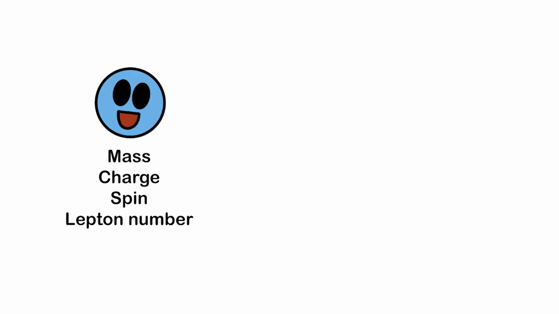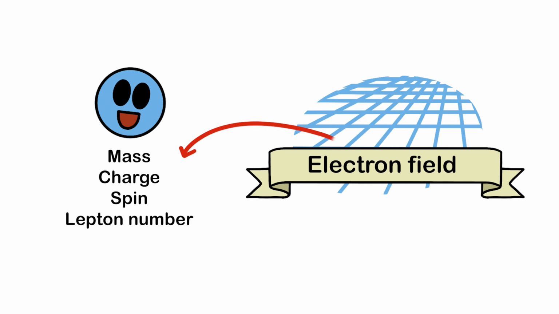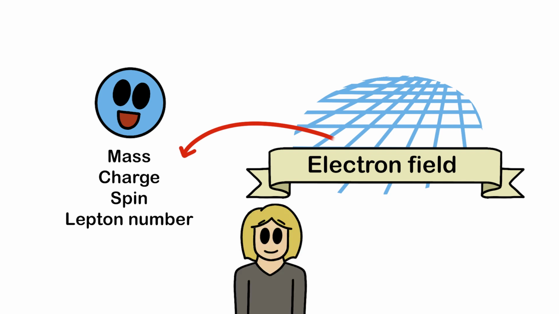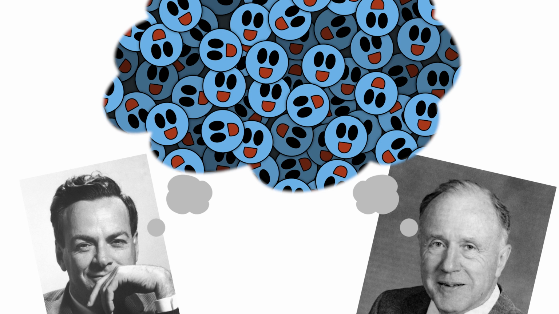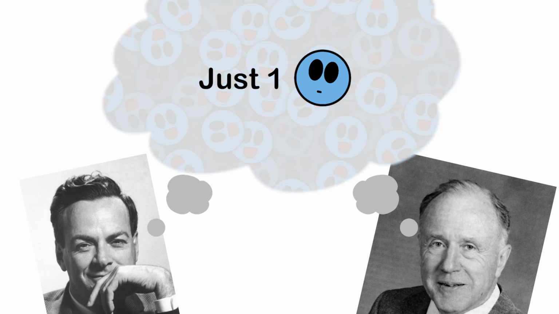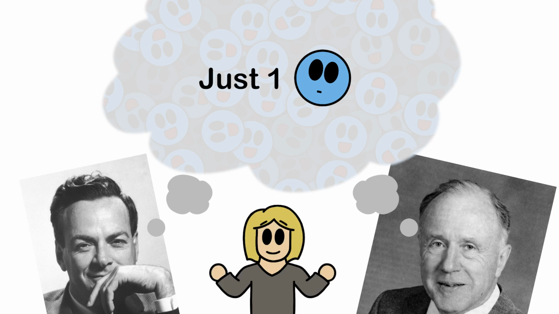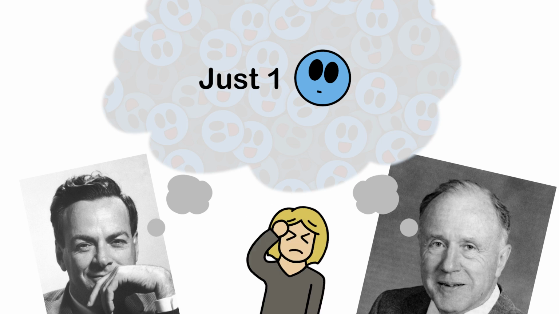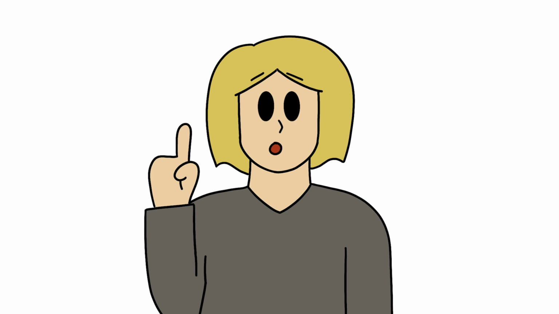For particles, the same idea holds. Their properties come from a shared pool that we call a field. Back in the early 20th century, however, this explanation of fields was not developed yet. So, two scientists, Richard Feynman and John Wheeler, played around with the following possible solution to the problem. What if all electrons are the same because there's just one single electron? It might sound weird, but that's only because it is. It just is.